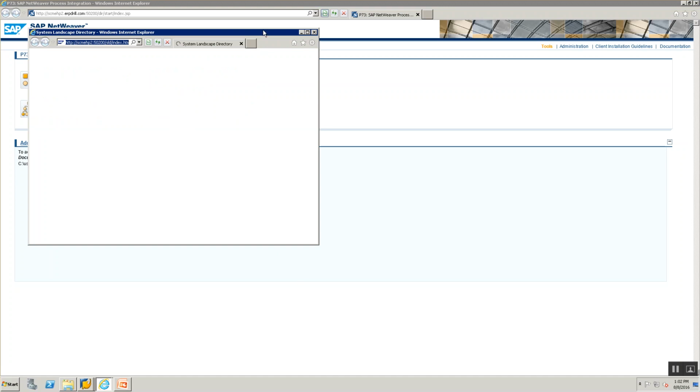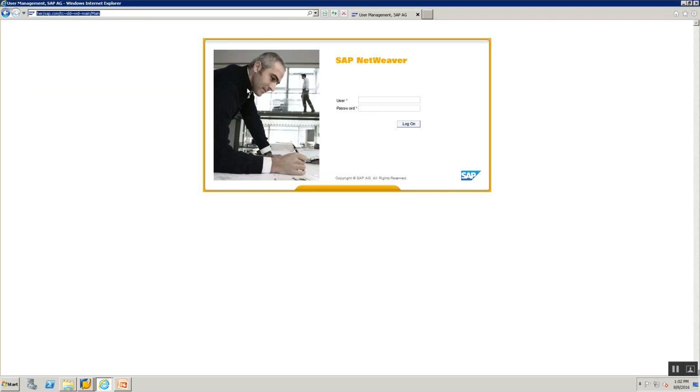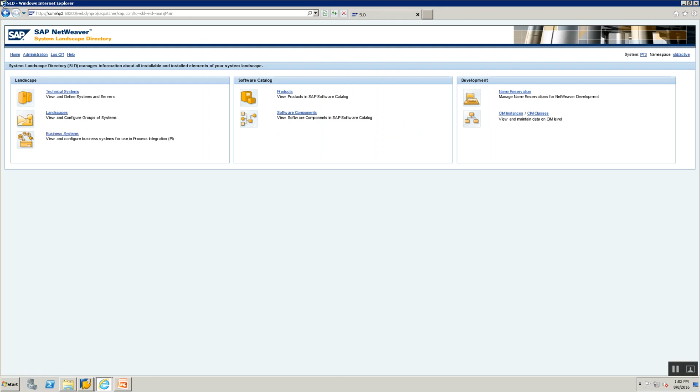It's going to load, and it will ask me for my username and password. So I put in my username and password, and my PI homepage with the SLD is now available. Remember in my slide I showed you how the SLD looks; this is exactly how the SLD looks.